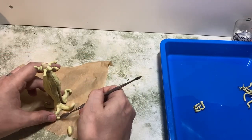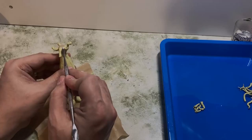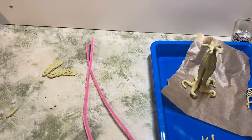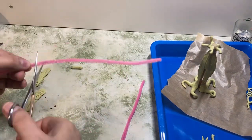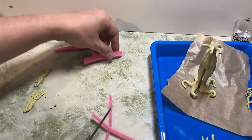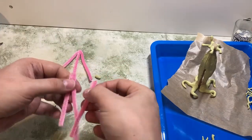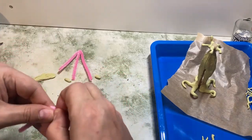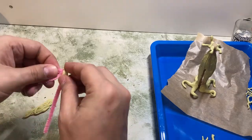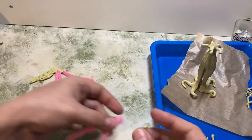I actually forgot to film it, but I came back with a dotting tool and just went all over and stippled the tentacles at the bottom just to give them a little bit of extra texture. Once I've smoothed in the eye stalks, I need to work a little bit on these wings. Peg dolls traditionally are made of a peg, paint, sometimes some yarn, but pipe cleaners feature quite heavily. I've got these pipe cleaners and this is what I'm going to make the stems of the leathery wings out of. I'm just twisting the tops all together — I've cut them into different lengths, the same lengths for each wing — and with that little bit of leftover Milliput, I'm going to use that to secure these pipe cleaners to the top of the wing stems I've already created, these tentacle-y wing stems.